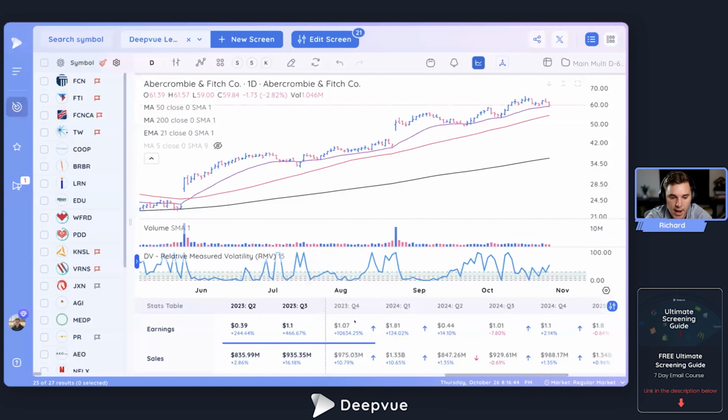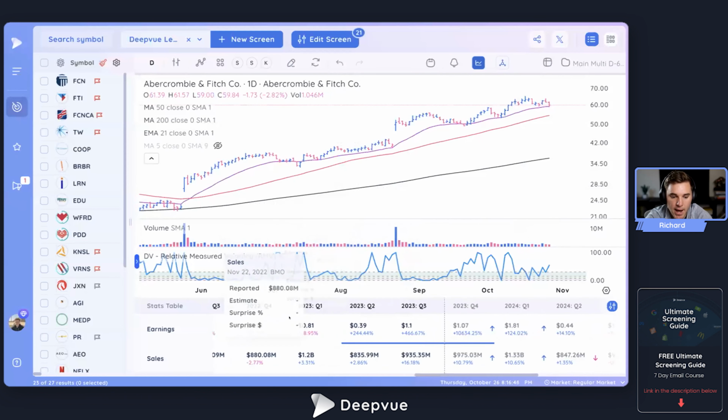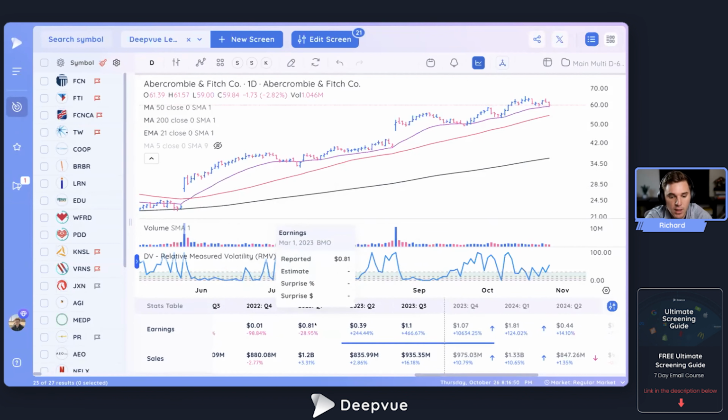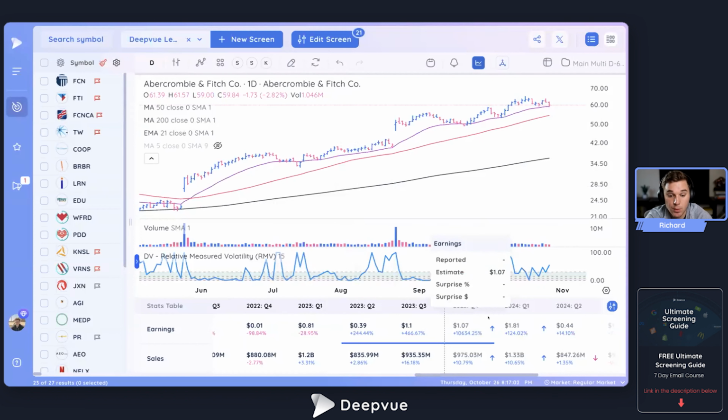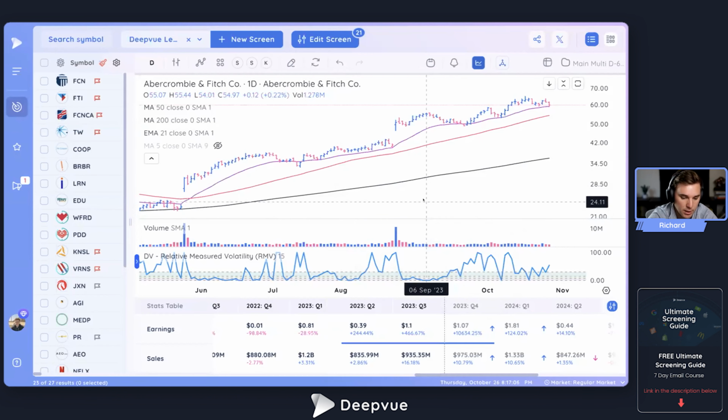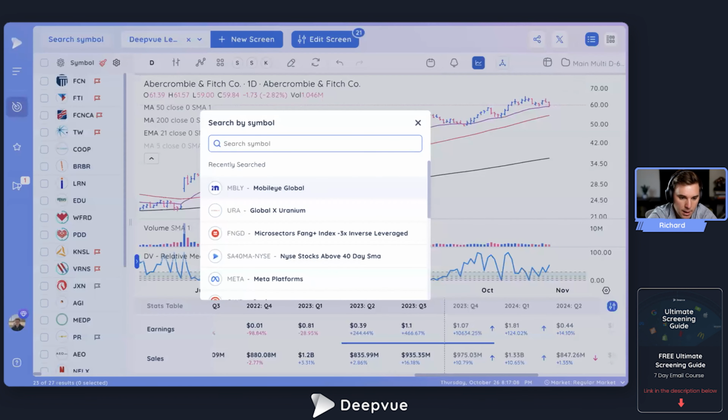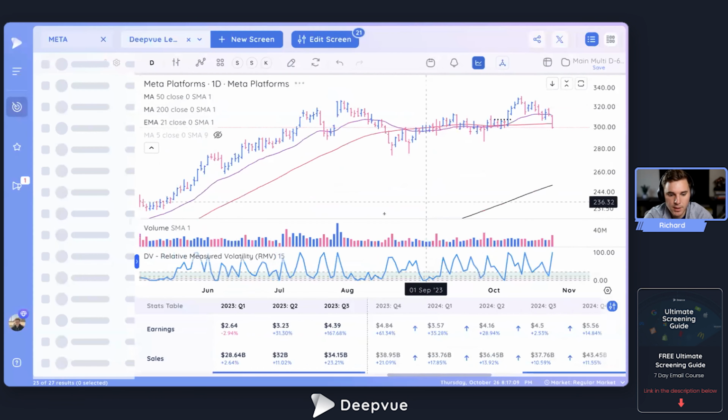Because we all know that what's in the past, and stocks can do tremendously well when the most recent quarter was negative, because in their earnings call, they upped their guidance, they were bullish, they were positive, and said that there are a lot of contracts coming, and that's what increases this guidance and what actually moves the stock in the future. For instance, if we bring up Meta, I believe this was a turnaround.